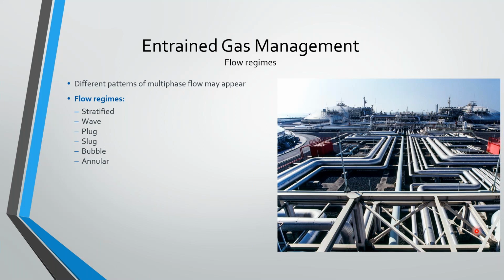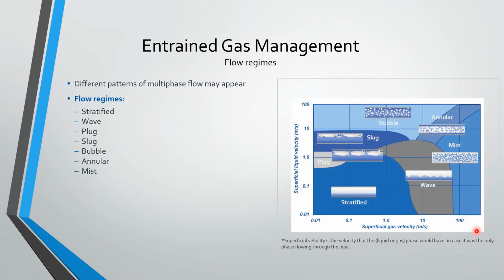These patterns we refer to as flow regimes. And there's a diagram here that indicates where the various flow regimes occur in horizontal flow, depending on the liquid and gas velocities. So you notice we can have something like just tiny bubbles, or it could be a mist where the bubbles are even smaller. It could be a wave, and this would be bad, right? Because we've got air up on top and liquid on the bottom. It could be stratified even more. It could be just plugs of air. It could be just one giant slug of air that comes through periodically. These are all different ways in which air entrainment will present itself within the process.